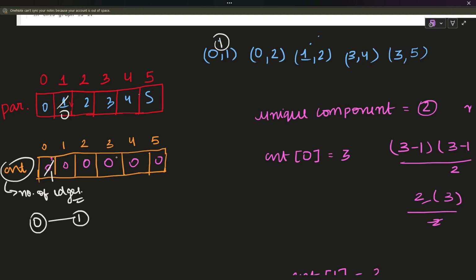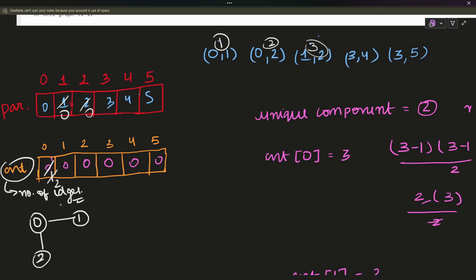Then comes 0, 2. This is separate, right? If we connect it, 2's parent is 0, and there are how many edges now? 2, right? Edges connected to 0. Then we have 1, 2. This is the third query. See, 1 and 2 are already connected, in the same component, but the number of edges will increase, right?